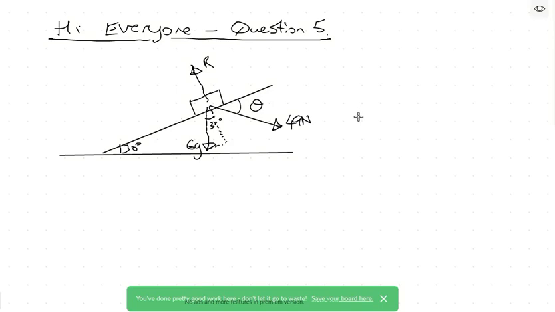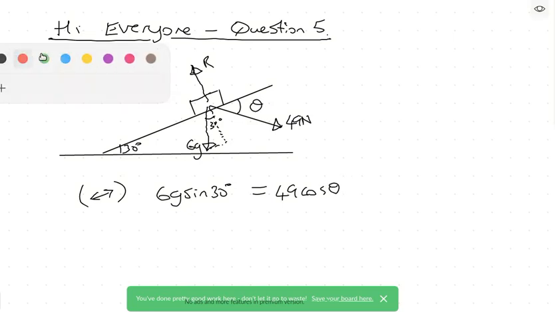Now, it says show that cos theta equals 3/5. Well, it's in equilibrium. So we can do things like ups equals downs and lefts equals rights, but I'm going to do it parallel to the plane. Let's try parallel to the plane, the lefties equal righties. We'll have 6g sine 30 equals 49 cos theta. 30 I've written there, but it's theta.